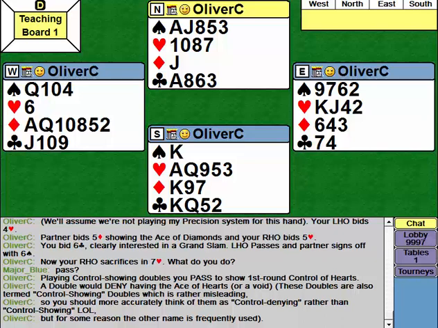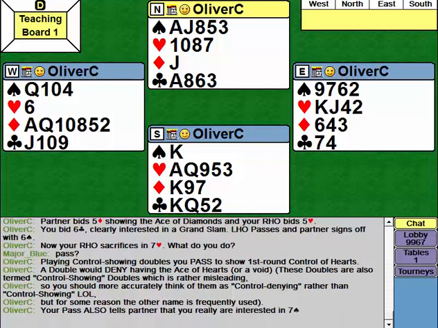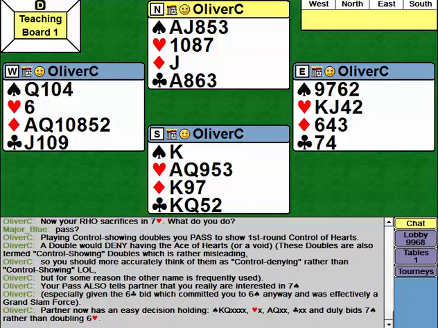One other thing, of course, by the way, if you doubled to deny having first round control of hearts, but actually they've got it, now they would probably happily bid seven spades anyway, despite your double, because clearly you were looking for a grand slam with six clubs. The only real question is whether you've got control of hearts. So if they've got control of hearts, in other words, they've got a better hand than I've shown there, then they would probably bid seven spades despite your double.